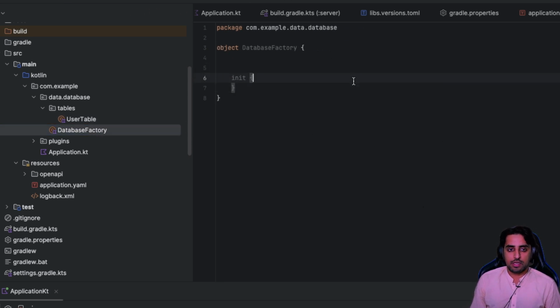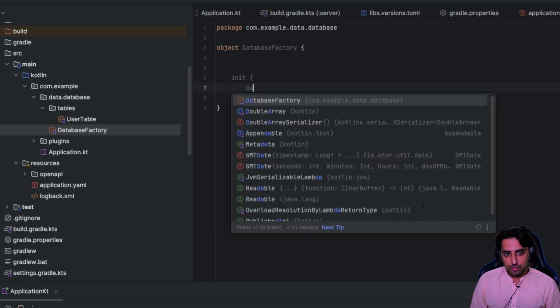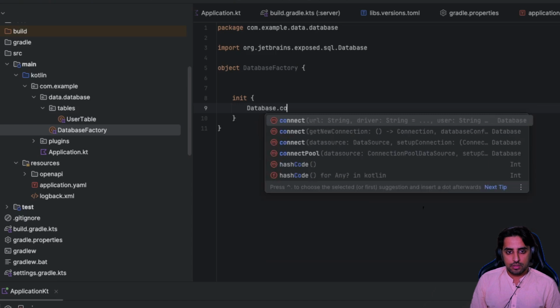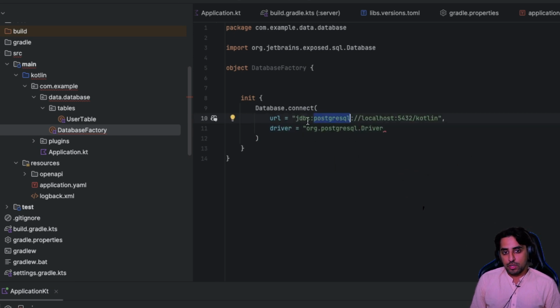Now the next thing is that we need to define how to create our database. For that, I'll go with Database.connect. These are the important things in our case. For example, whatever URL you have is going to be important.